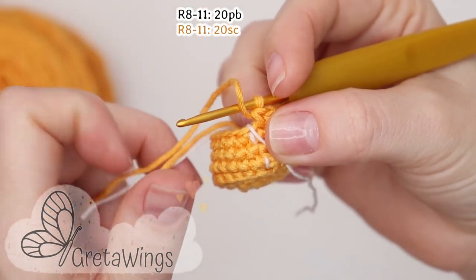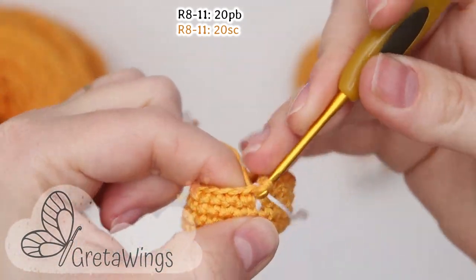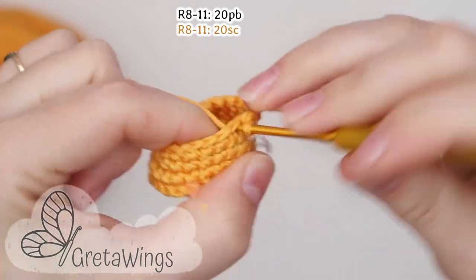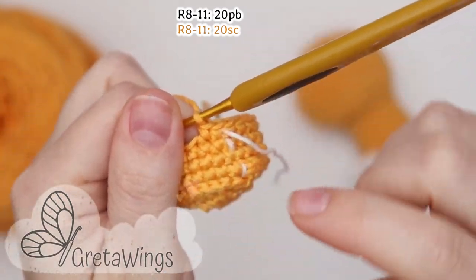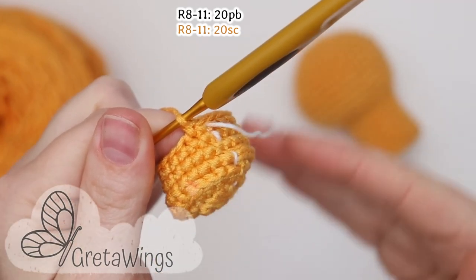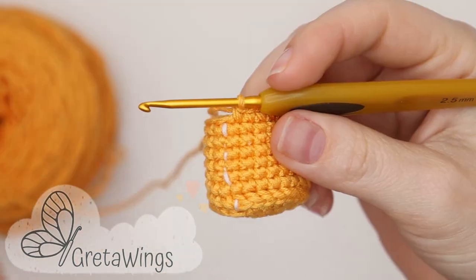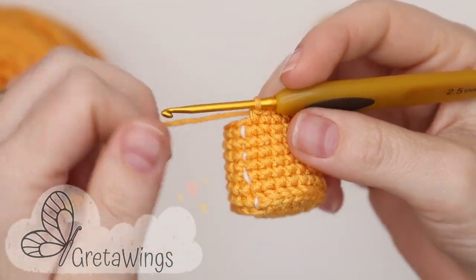From round 8 to 11, we will make 20 single crochet in each round. 1, 2, and we will continue doing single crochet until we finish this round, and the same until round 11. 20 single crochet in each one. I've already finished round 11.